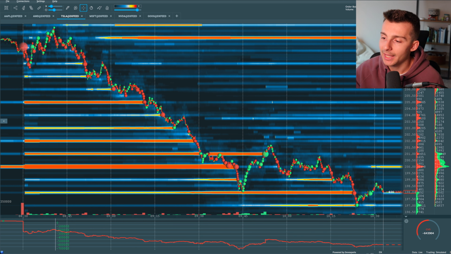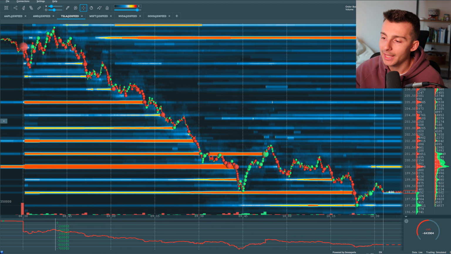So a bigger red dot comes in here and we break down below that. All those orders get eaten up. These two big red dots down here break through this 200 level, and all of a sudden, boom, Tesla breaks down and drops about $2 very quickly. And so what we're looking to do is utilize these big dots. Are we seeing a lot more of them, a lot less of them? Which colors are reigning supreme, if you will, to continue a trend?